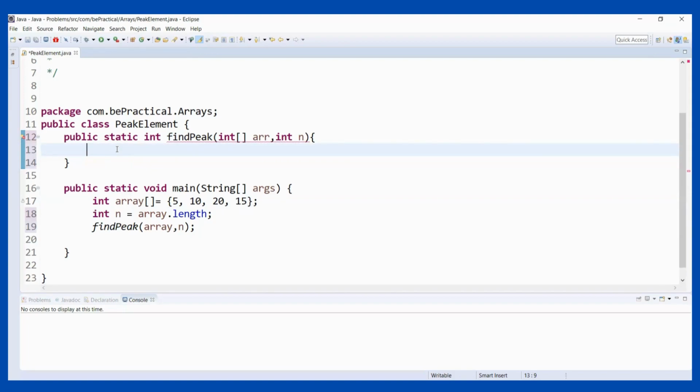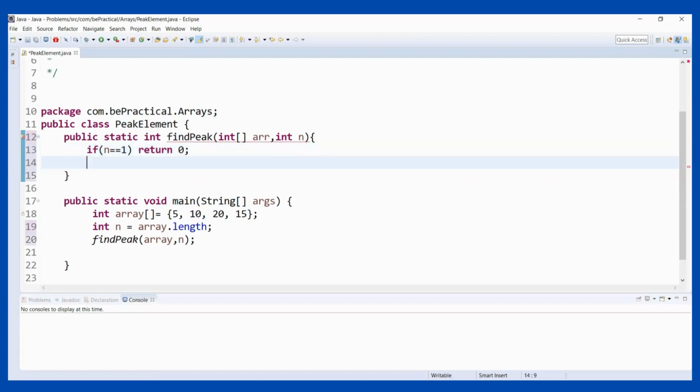Let's say the length of the array equals 1, then what do I have to do? It means that element is the peak. In that case I will return 0, because if the length is 1, the first element is present at index position 0 only.